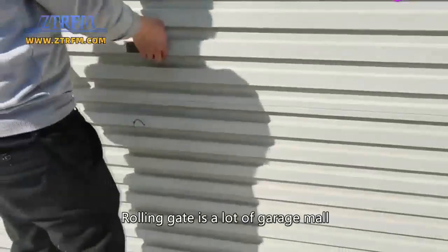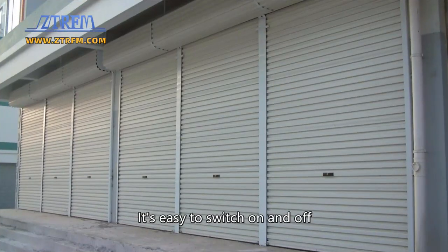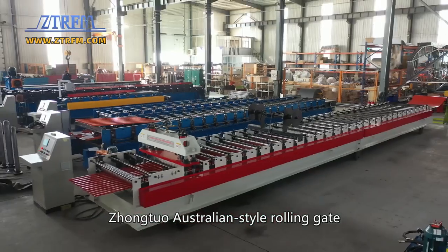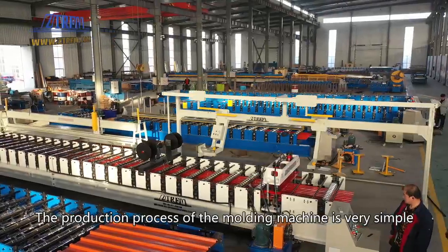Rolling gate is a favorite kind of door in a lot of garages and malls. It's easy to switch on and off, it doesn't take up space, and it is very easy to use. Zhongtuo Australian style rolling gate. The production process of the molding machine is very simple.